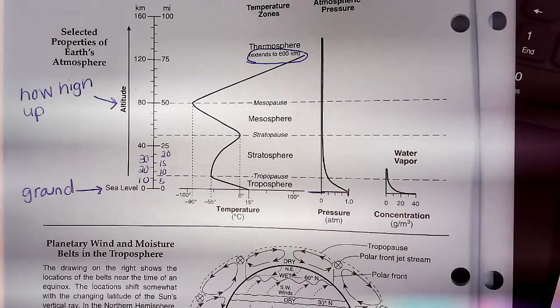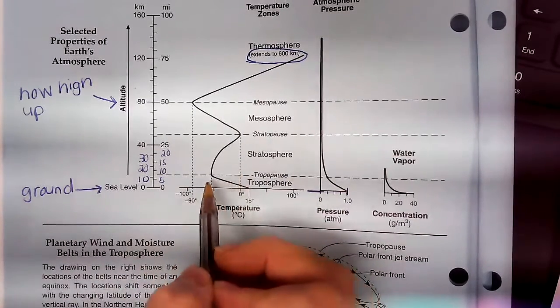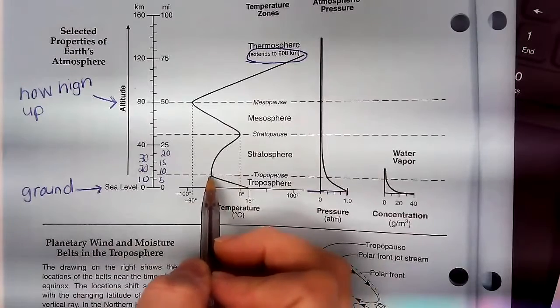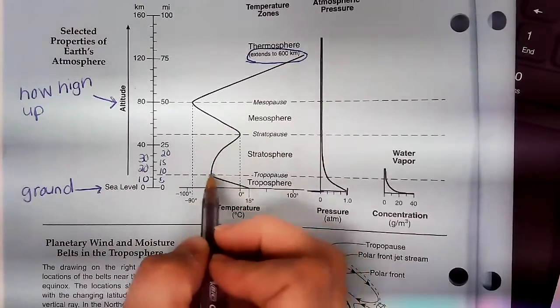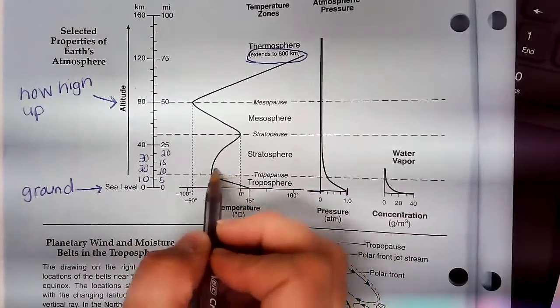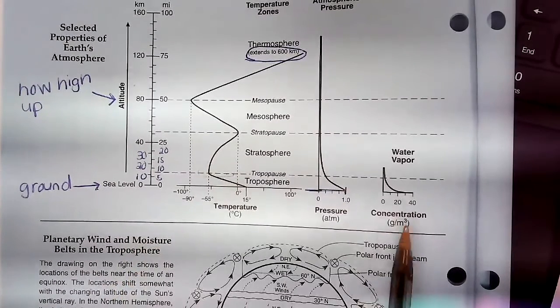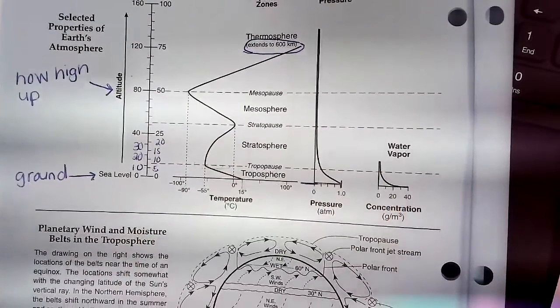Planes fly, that would have been my next thing I would talk about. If they're kind of low, like commercial airliners, they hover right around here at the tropopause. And there is a reason for that, and it comes over to this water vapor concentration. Water vapor is the amount of water in the air.